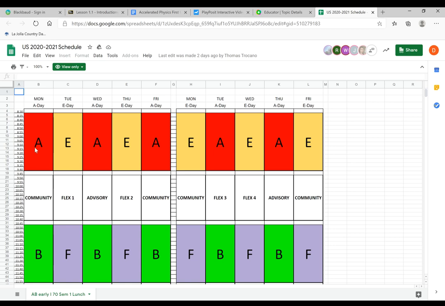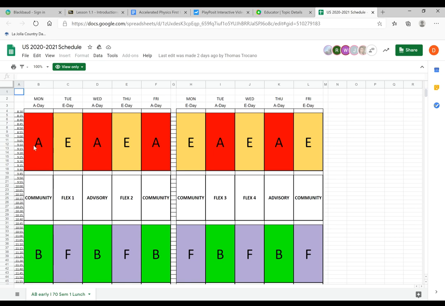So in that first time frame at that study hall, A would be BBLS, E would be BBLS, depending on which day that study hall block shows up in on their schedule. The second day that class occurs, so either Wednesday or Thursday, would be their either health and wellness class or their dignity class. So if they had A block free, on Wednesday they would have either health and wellness or dignity, and then the second semester will switch. If they're doing the health and wellness class now, they'll take the dignity class in the second semester, and vice versa if they're in the dignity class.